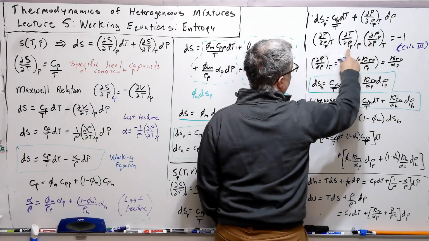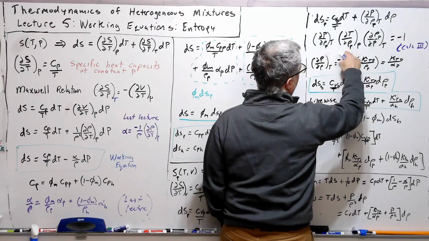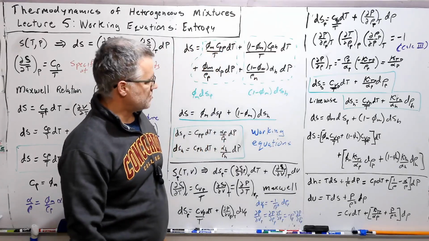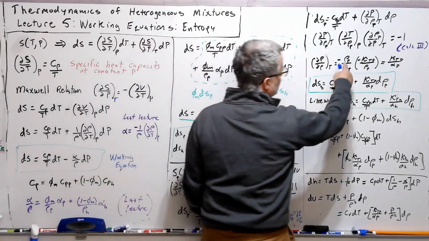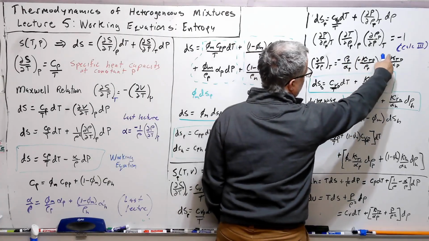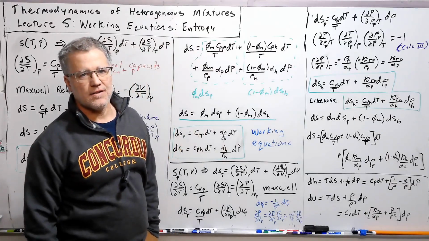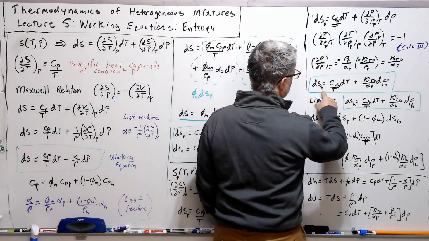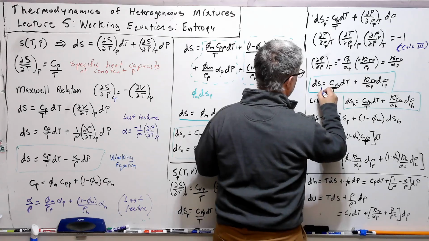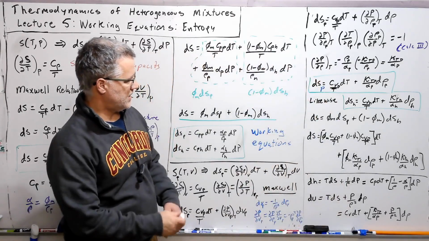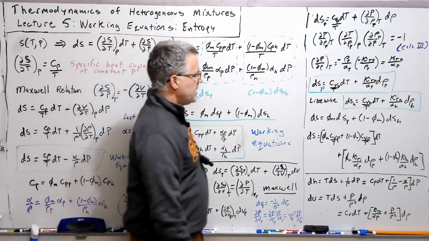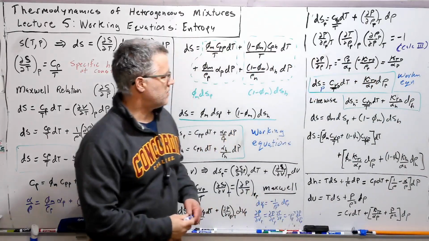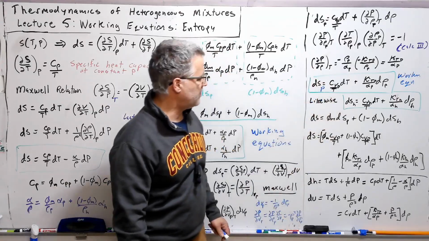From this, we can recognize a few terms. This is what we want. We can recognize these as alpha. So this is 1 over alpha, and this is kappa. Missing some rows, but the rows will cancel each other, and we get some minus signs canceling, and so we end up with compressibility over thermal expansion. And so that cleans this up. This should be a P here. It cleans this up to be our working equation for the particle. Likewise, for the host, we would do exactly the same thing.